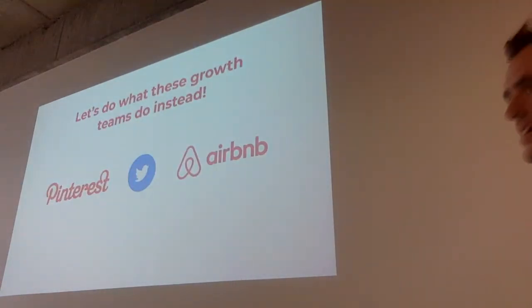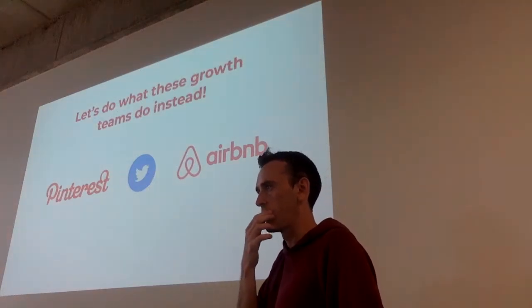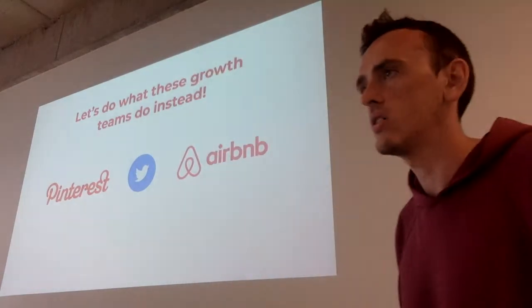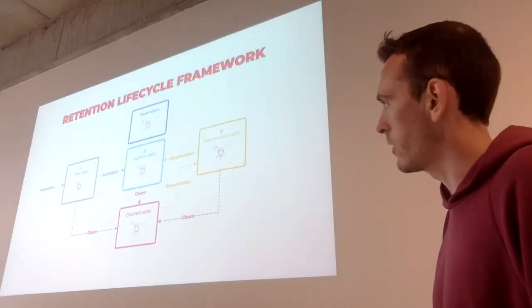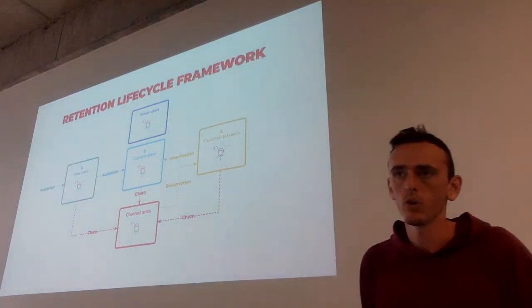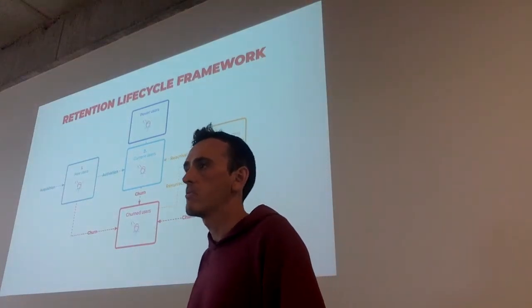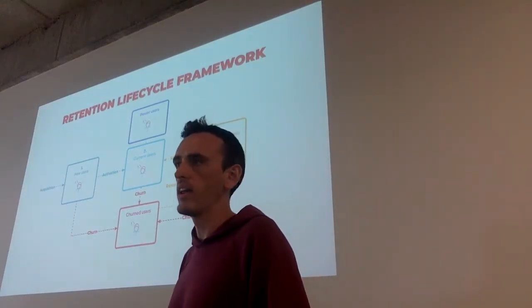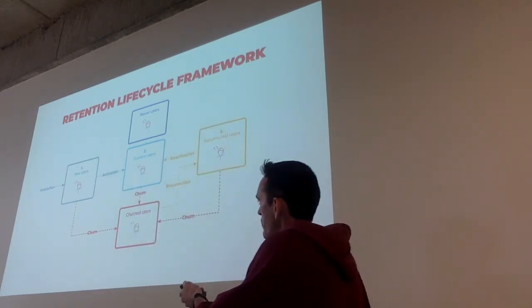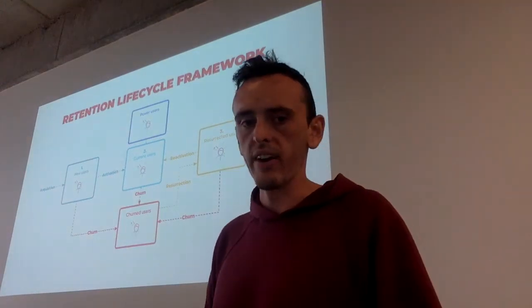So we're going to say goodbye to this graph, and then we're going to apply the framework that is commonly used in the big growth teams. It's very much used by Airbnb, Pinterest, and Twitter as well. This is essentially the framework. It's called the Retention Lifecycle Framework. Currently it might look slightly complicated, but hopefully in 10 minutes this will look quite easy and you'll understand what it means. Then we'll walk through it. There's basically a definition of different user segments. And based on the different user segments, we're going to perform different actions and treat them differently.